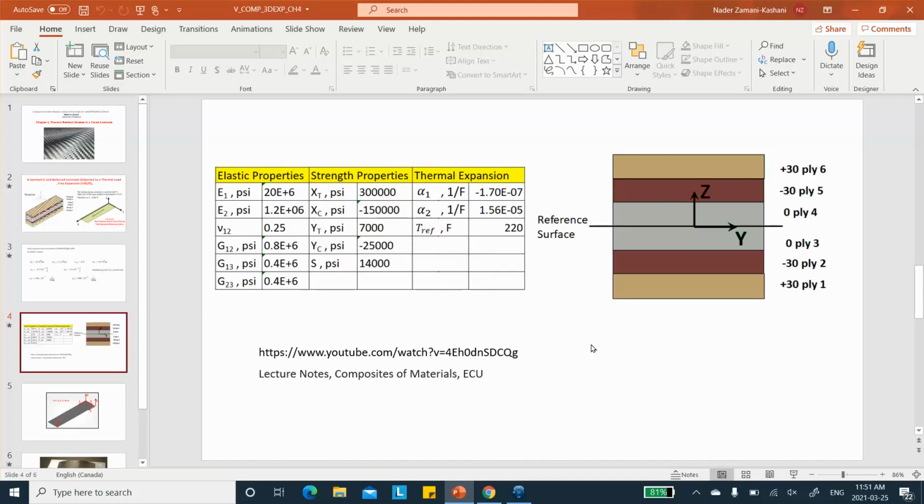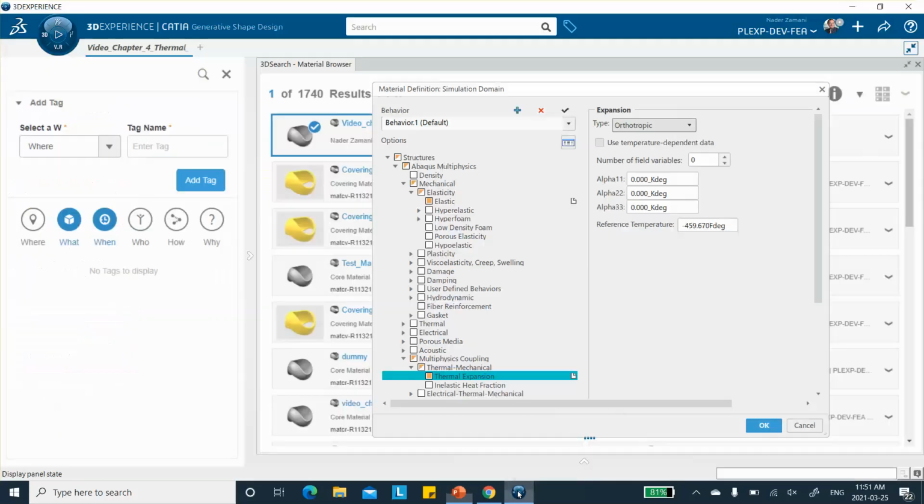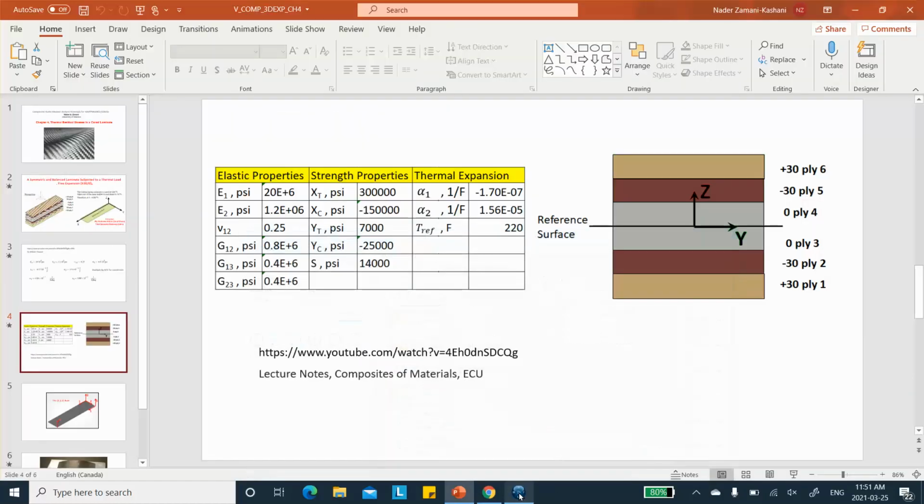Now, the other thing I should tell you is that the unit here is per degree Kelvin. Okay, so 1 over degree Kelvin. It took me a while to find out how to change the coefficient of thermal expansion unit-wise, because it's per degree Kelvin. If you want to do it manually, you take these values and multiply them by 9 over 5, and you get it per degree. But I realized that it's also hidden somewhere here.